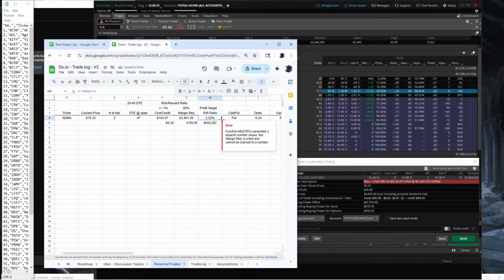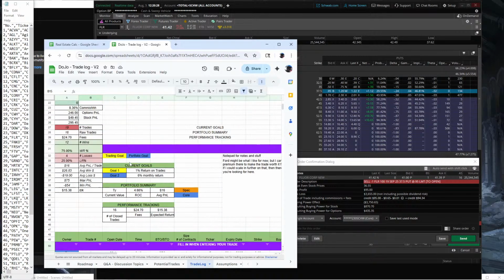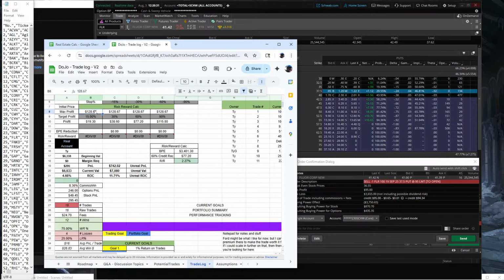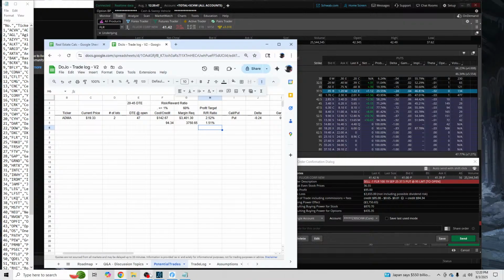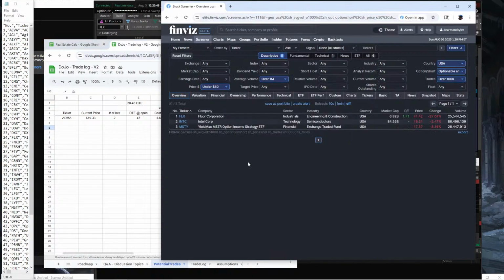Drag that down. There we go. It's a 151. That's with the 60% profit target. You'd be looking at 94.34. At 56.60, so what you'd be bringing in is 56 bucks. It's not a lot. But I mean, we're not big dogging trades.